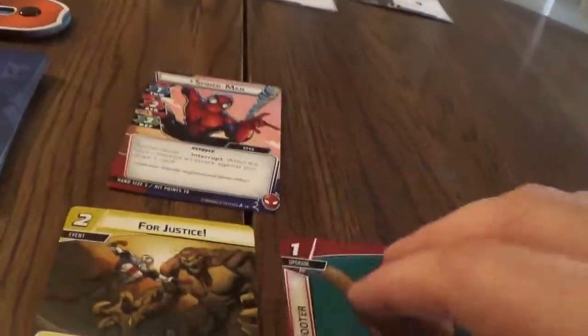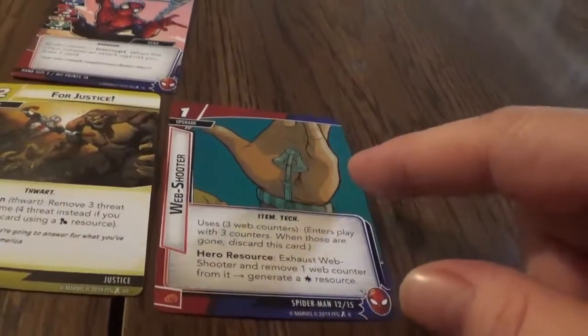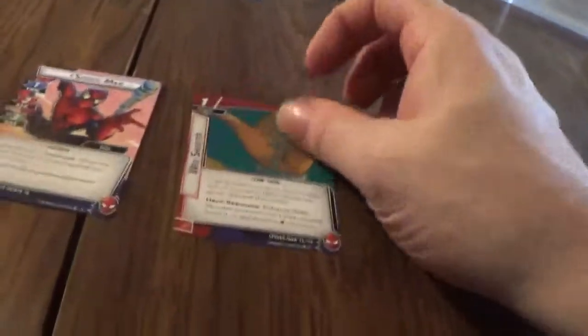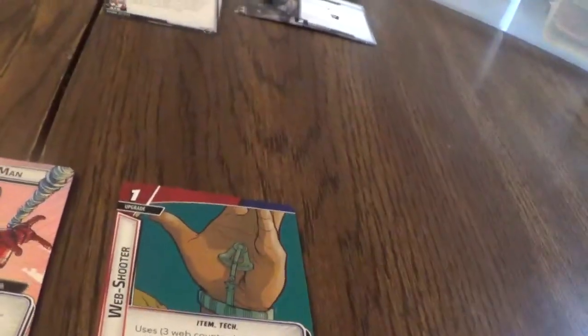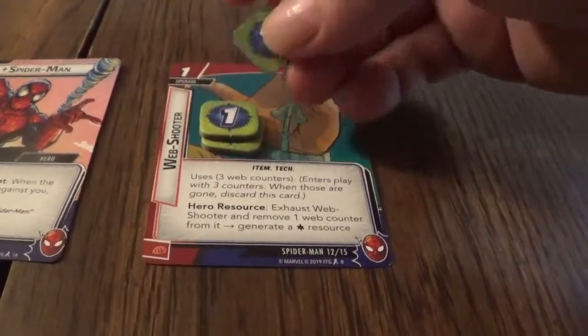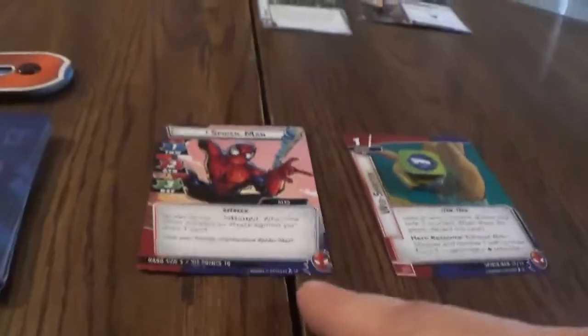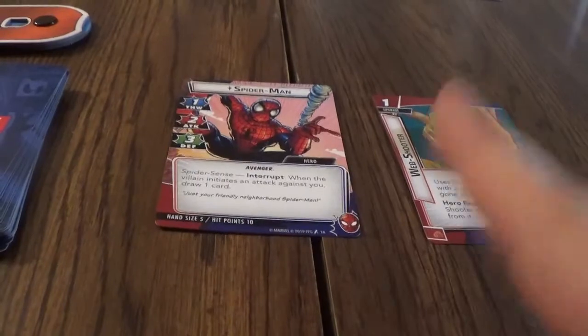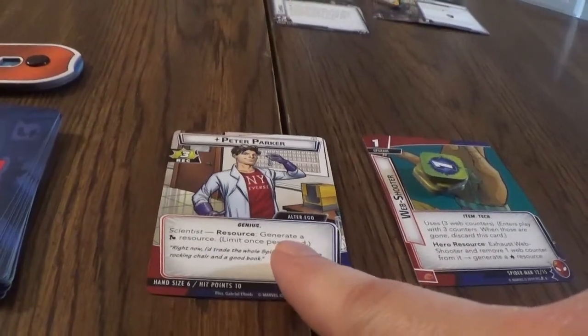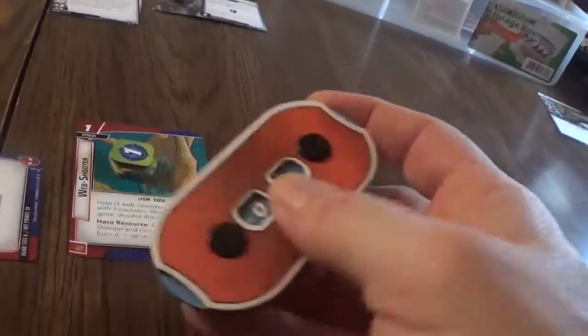Okay, and then I don't have anything else. I could play Spinning Web Shooter. And I think I will play that. I'll play the Four Justice. Cost one for me to play Spinning Web Shooter. And it enters play with three web counters. And that's what these little markers right here are for, if you'll notice. Okay, and then I will flip to Peter Parker, and I will exhaust him and recover three health. So I'm back up to nine. Okay, and that is the end of my turn.